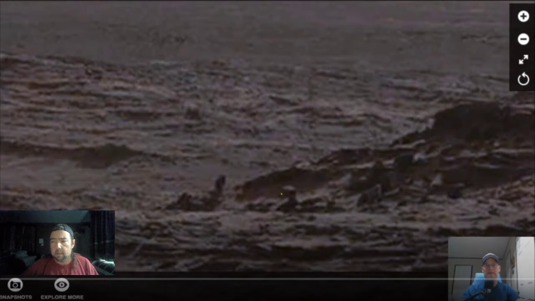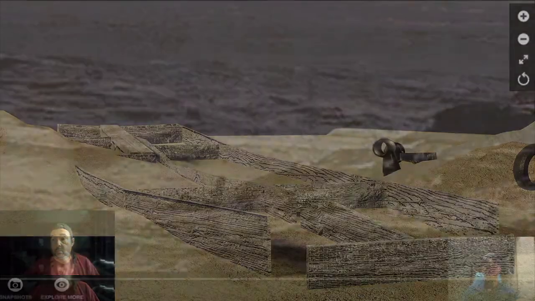And I just want to show you this. Now, this is kind of what I believe we are looking at. I'm going to show you first just some images, and then we'll actually go into the 3D model and see what I see in there. I may be right, and I may be wrong. Of course, I ask you to leave your comments and tell me what you think. Maybe I'm completely wrong and this is not what we're looking at. So let's take a look at this first image.